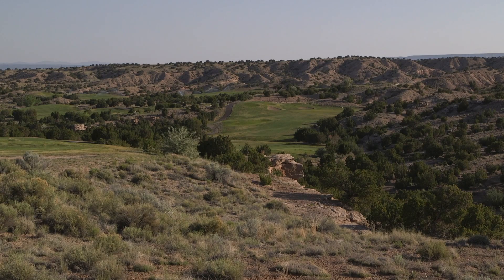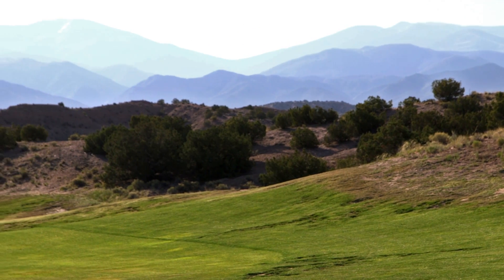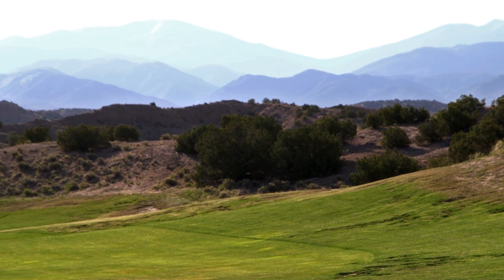One of the challenges turf managers here face has to do with the climate. We are a desert environment, so it's very dry. Many times we have soil issues — soil here can be saline, high pH. There are lack of precipitation issues, so it is very hard to establish grass turf areas from seed.